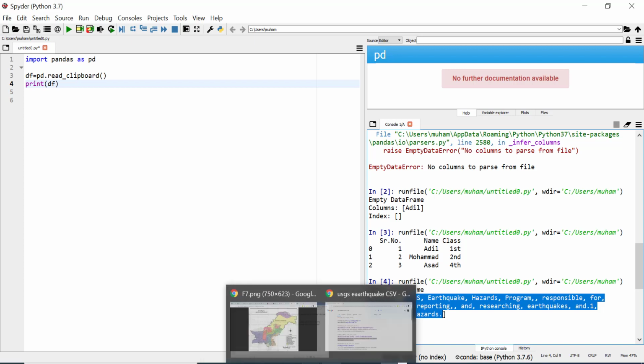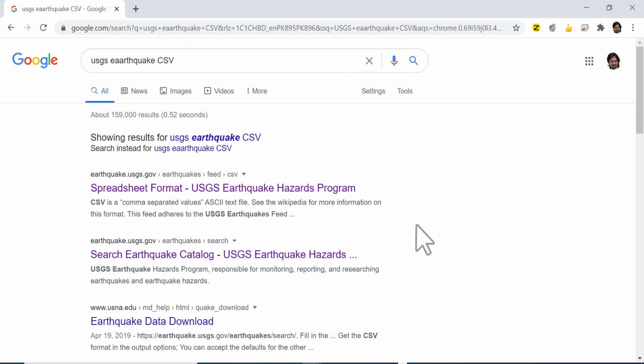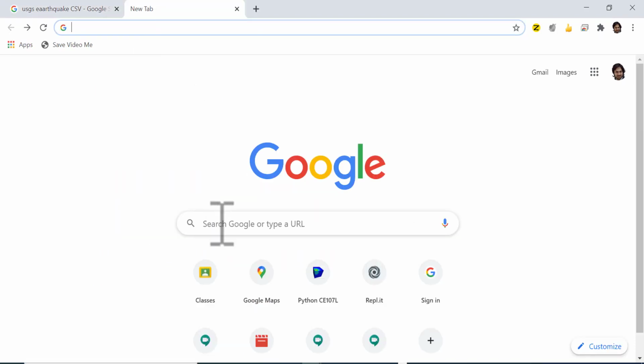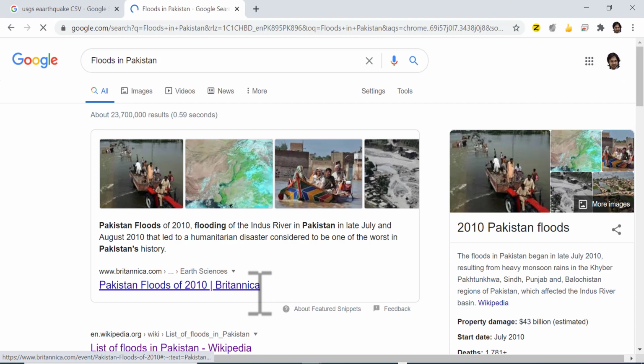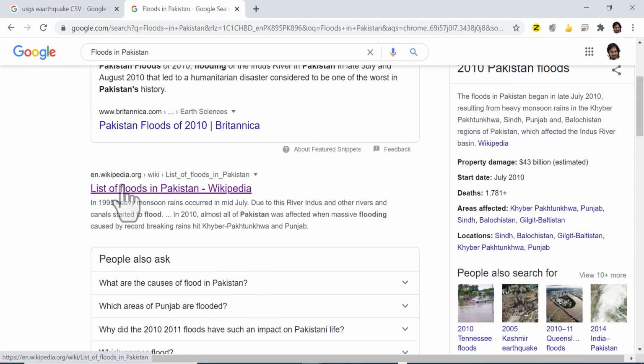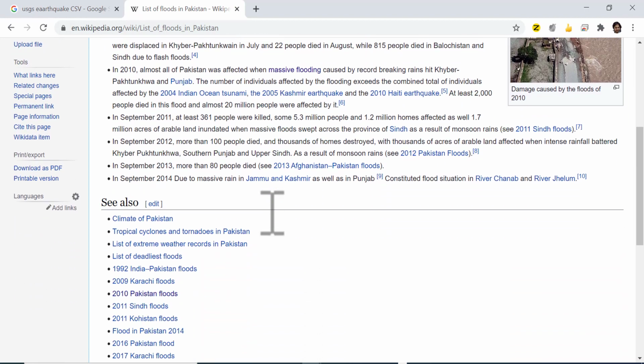Just to elaborate this example further, let me search for floods in Pakistan. Then I go to this link on floods in Pakistan, and I look for any table here.